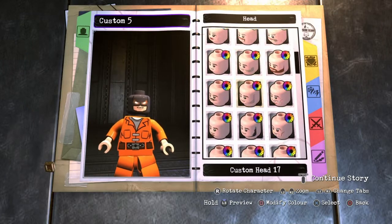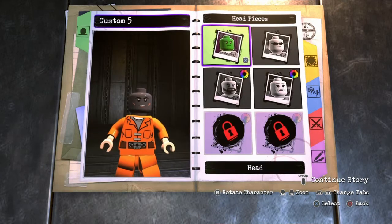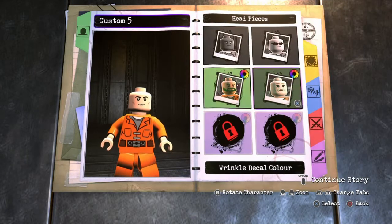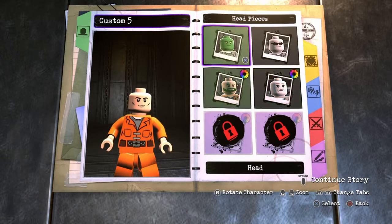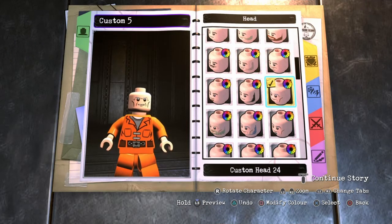So, obviously, skin colour. Wait, what should his face look like? His face is obviously a bit wrinkled around the eyes, I think. So we're gonna definitely change the skin colour. Wrinkle decal. Is it colour? No, I don't wanna change the colour. Or maybe with the faces, it comes with the wrinkles. It is kind of this face, Custom Head 24. I'll look at him for it real quick, because I know what he looks like in my head, but I just kind of want to compare it.